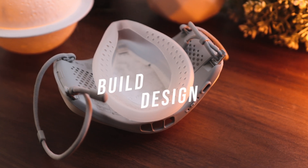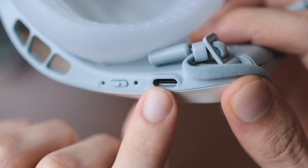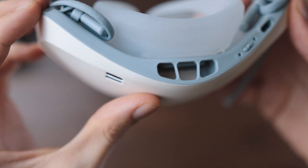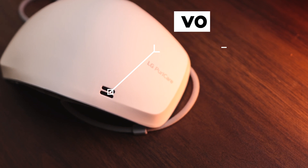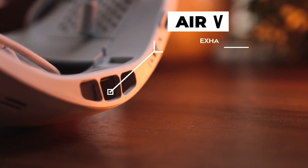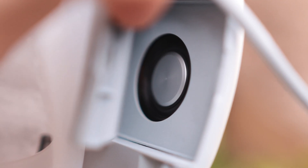Going on about the build quality and design — like I said, it's a lot lighter than expected. At the bottom, you have the USB Type-C port to charge the device. At the front, you've got the voice-on microphone unit so your voice is very well heard. At the bottom, you've also got the air exhalation valve which prevents fogging when you breathe. And lastly, the fans are built on the inside, controlled by your breathing.